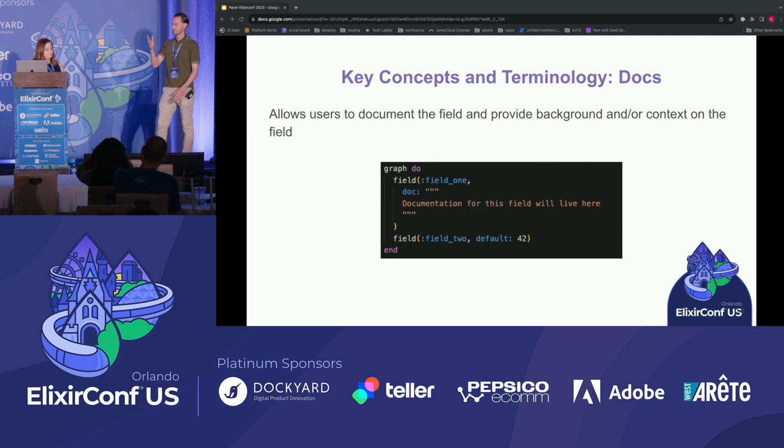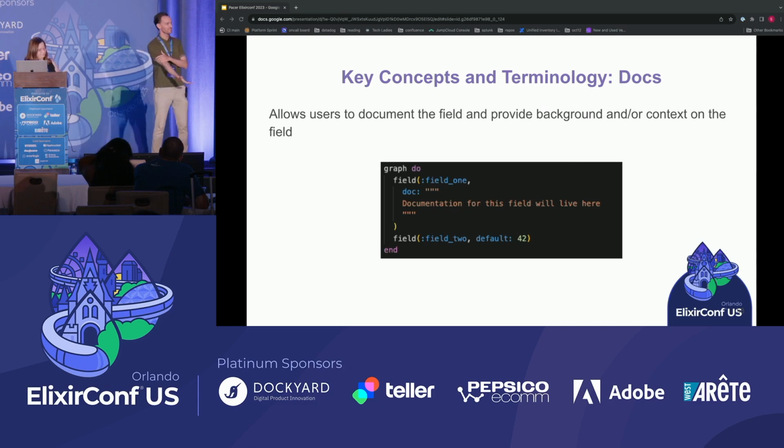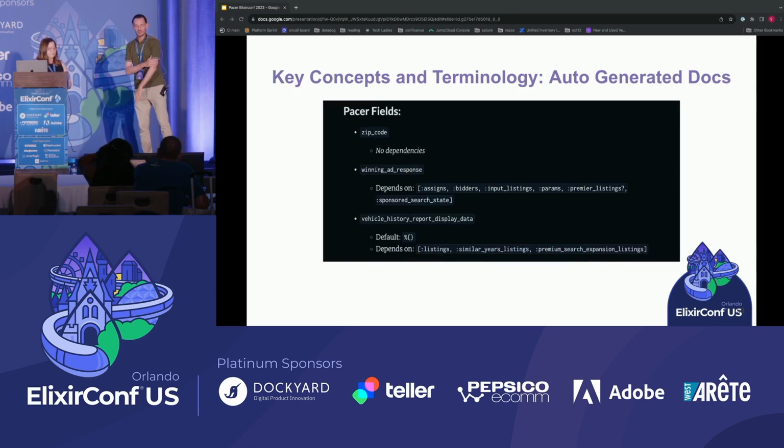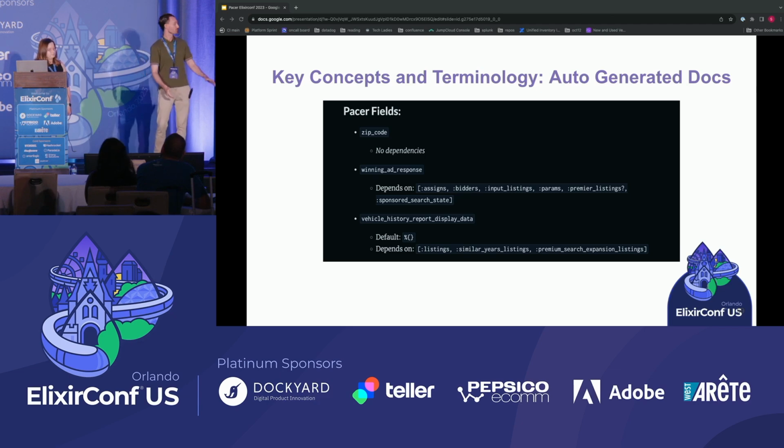And so important to us, because we actually did have some big workflows with a lot of teams working together, we provided some documentation, right? We want to make sure that users who have important fields can state some background context about what that field is, what it's intended for, where the data comes from, and that kind of thing. And then we also generate module docs for you automatically. You can opt out of this if you want to, but by default, it's just going to take all your fields and say, here's your list of fields in your Pacer workflow, and then we'll also say these things depend on all these things, and if you have a default set up, it will also list out your defaults.